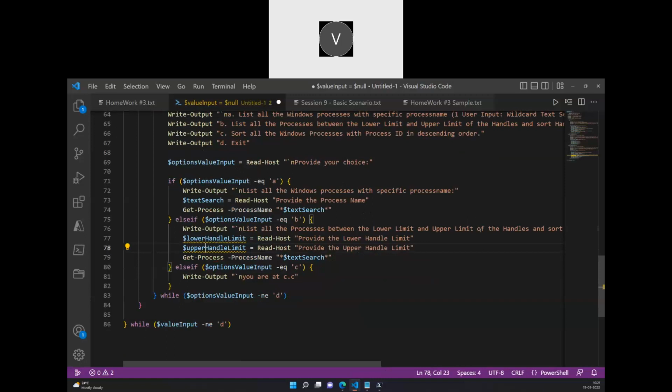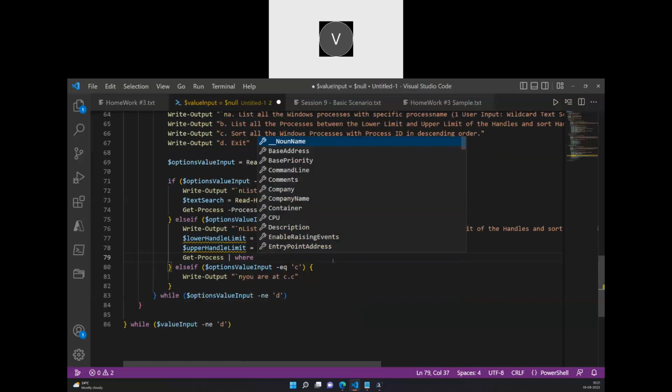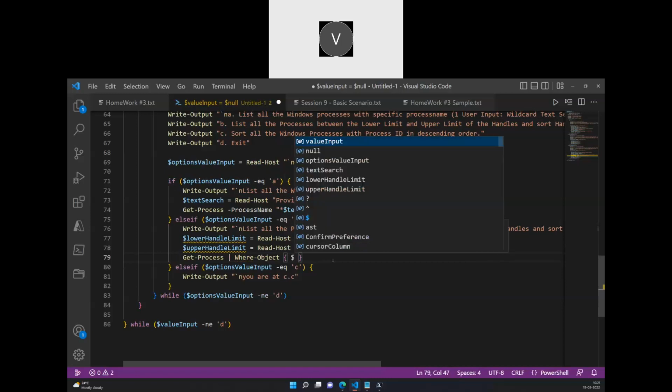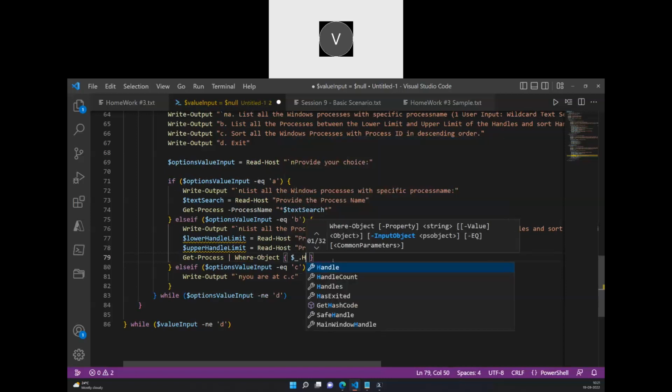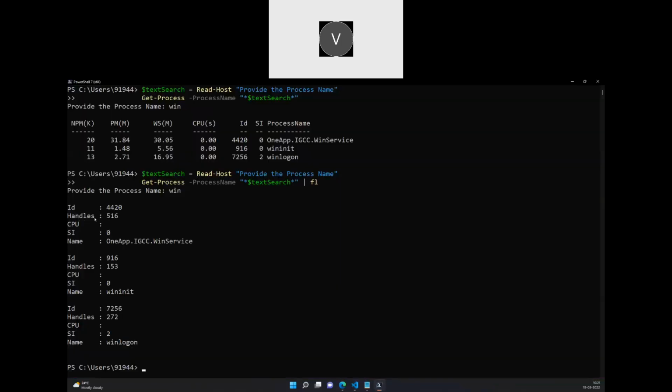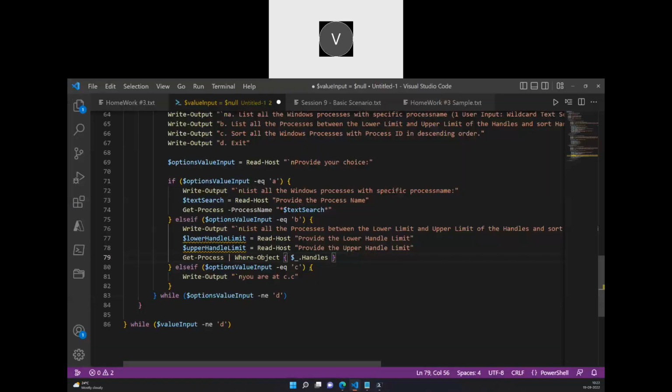So here, what should I look for? Get-Process. So I get this. Okay, where-object is the right one to use, and I will say here Handles, right? If I see handles, so as referring Format-List, it's easier to do that.